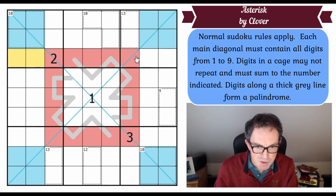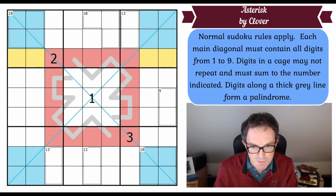Let's think about the red ring in terms of rows and columns. So what I want to try and do is define that red ring by reference to the rows and columns that it's part of. So I'm going to start with row 3. In fact, I'll make those dominoes at the edge green. So if I'm going to define these red cells in the red ring, just the ones in row 3, you can see these are the set of digits from 1 to 9, that's the whole row, minus whatever we put in the 2 green dominoes. So these red cells are equal to the set of digits 1 to 9 minus the 2 green dominoes. That means those 5 red cells are equal to the set of digits 1 to 9 minus those green dominoes. Now let's look at the column.